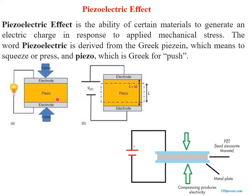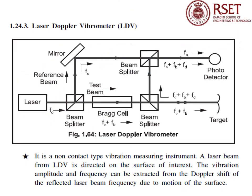This schematic diagram shows a force applied to a piezo material. There is an electrode to check the voltage that is generated. So by applying the force, the piezo material changes its shape and generates a voltage. Here is another diagram showing how this piezo material is pressed between two electrodes and how we are monitoring the voltage.